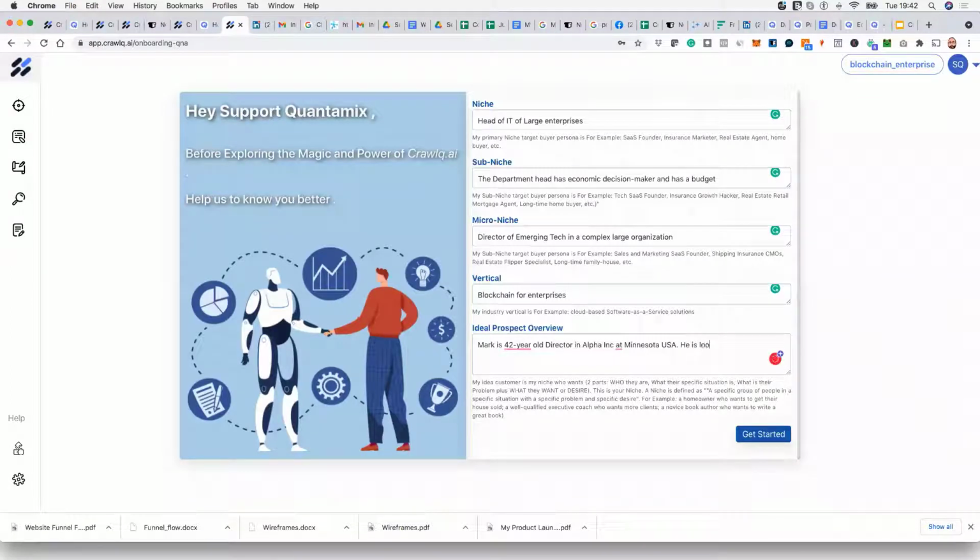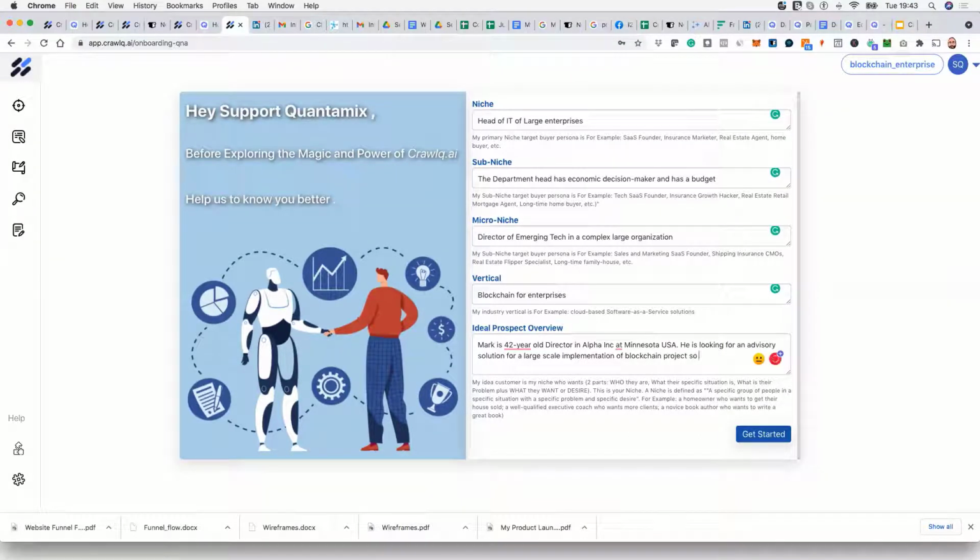He is looking for an advisory solution for a large scale implementation of blockchain technology, or blockchain project. So this is his desire.